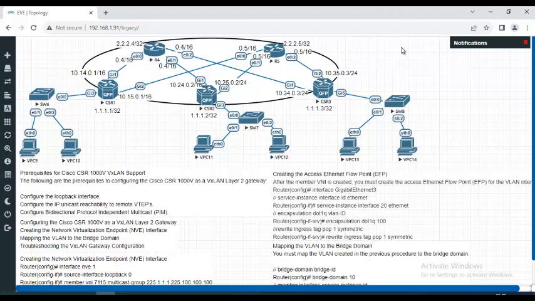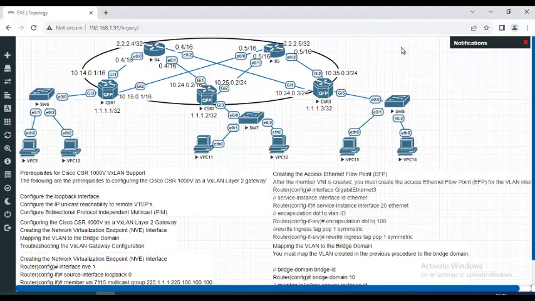As we have done this mapping, for example on switch 6, on that connection to CSR1, when a VLAN packet comes in, it removes the VLAN ID, maps it to the VNI, and then sends it to the destination, the other end of the tunnel, which is another leaf. There the VNI is popped off and the corresponding VLAN number is pushed in.